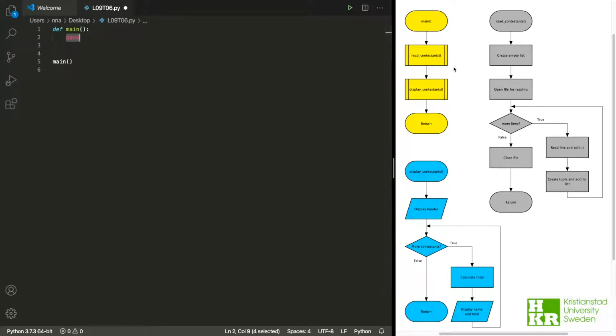And if we take a look here, we can see that there are 2 things we need to do here. We need to call 2 functions, the other 2 that we have here in gray and blue. So this is what we need to do here. And if I start writing the code, we see here that, alright, we don't have this function yet. So maybe we can create it.